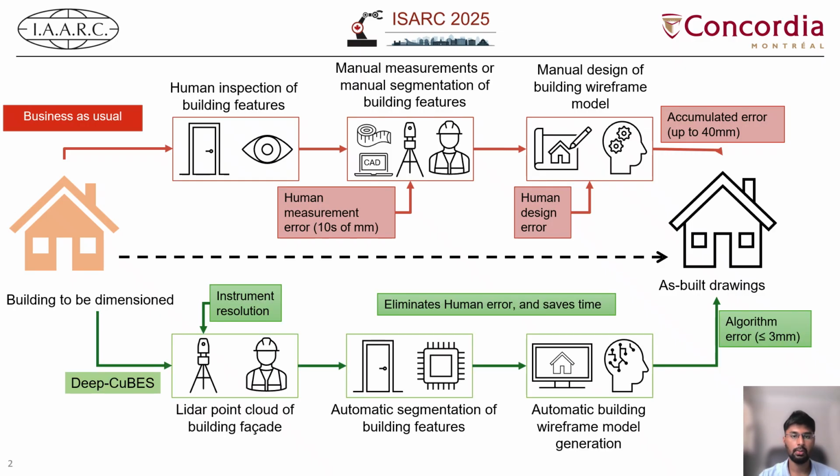Our goal is to automate this process by collecting LiDAR point cloud scans of these buildings and using deep learning segmentation methods to automatically segment and create accurate building wireframe models. This automation not only reduces human error but also saves significant time, enabling more efficient retrofitting of older buildings to improve their energy performance.